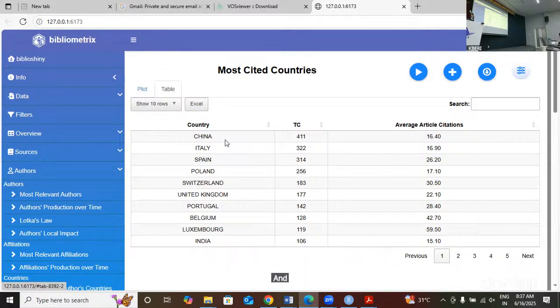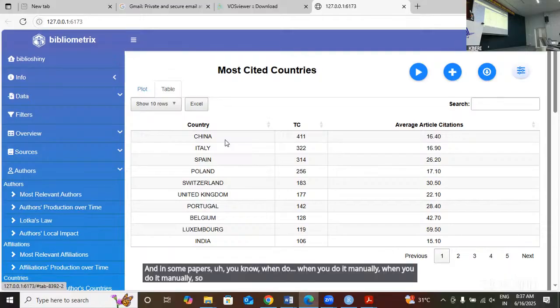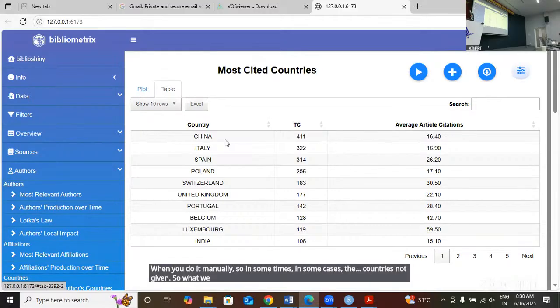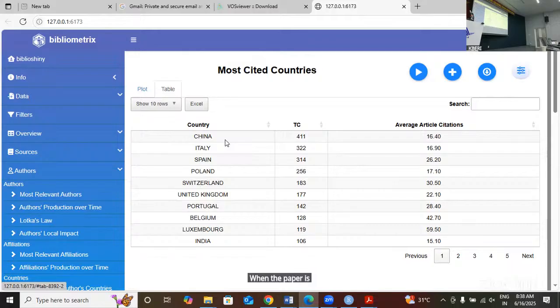And in some papers, when you do it manually, the country is not given. So what we normally do is we see the affiliation of the authors and take that country. When the paper is unclear where the data is from, secondary data information has to be mentioned, so it cannot be excluded.